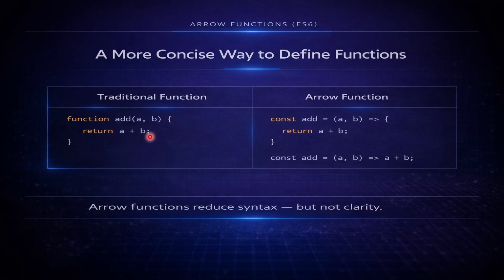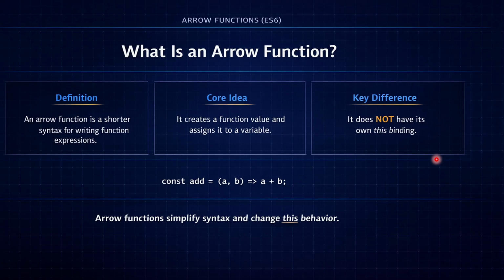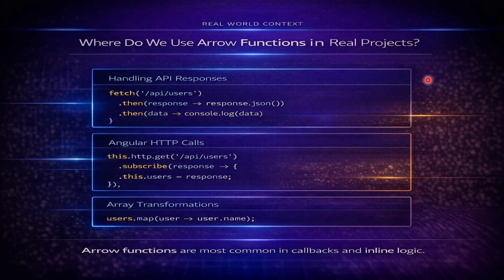The same method can be written something like this: const equals to, and these two represent the parameters, and that will return the result. We have similar syntax in C Sharp as well, if I am not wrong. So that's how an arrow function works. It is exactly that way, but there are slight differences, which we will come to, but not in this chapter because it will complicate things and make it very cluttered.